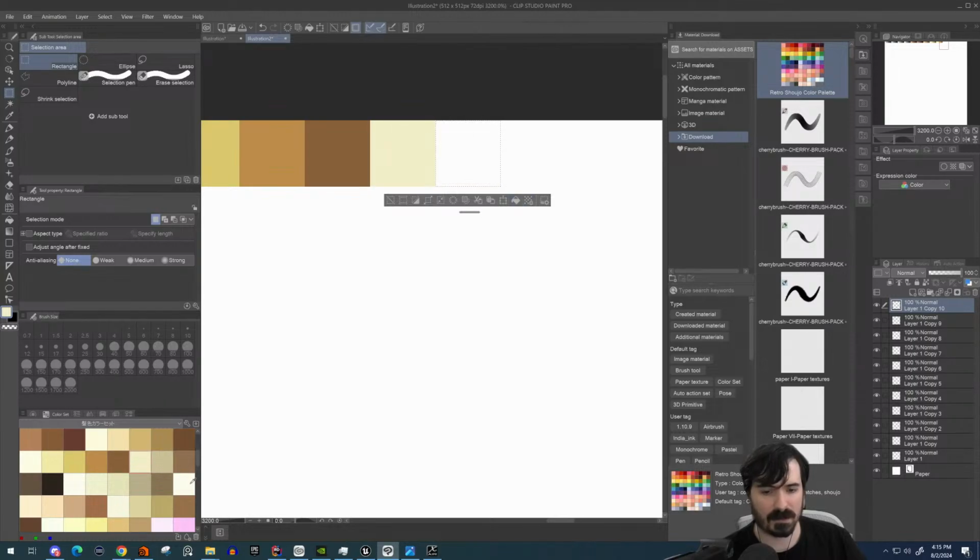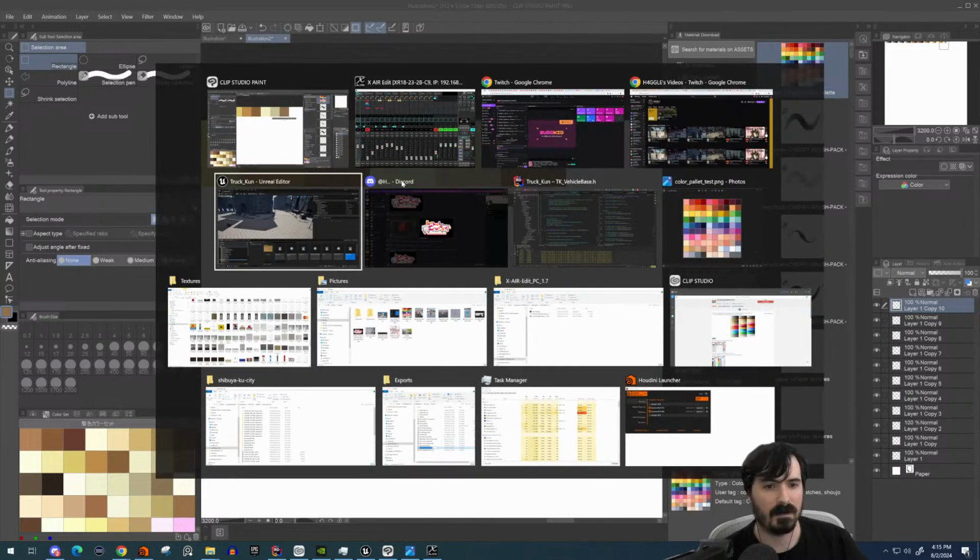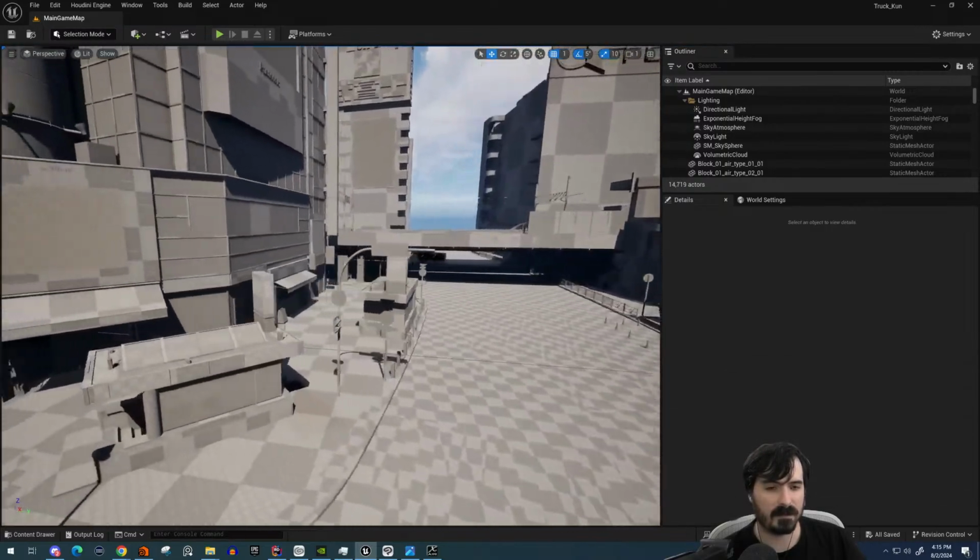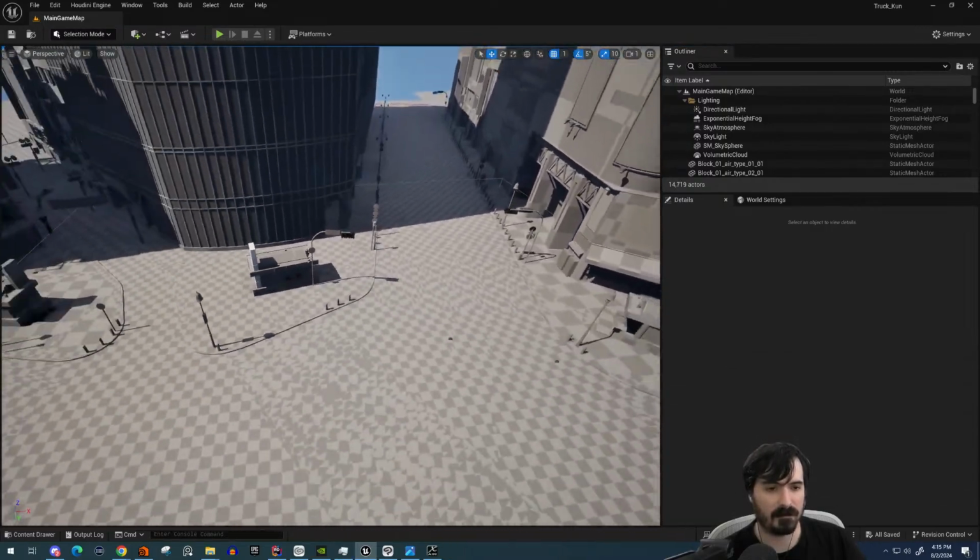Because right now I've got a lot of details on the map. Let's see if it's loaded. The current map I'm working on is not optimized yet, but this is what the new map looks like right now.